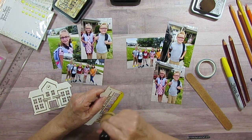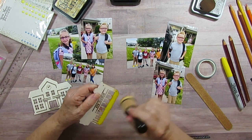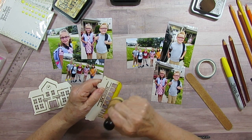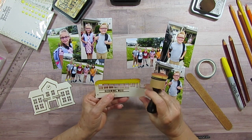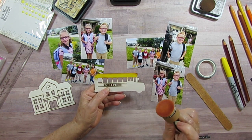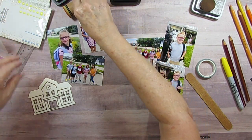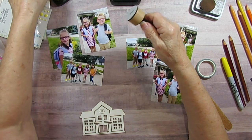And I'll probably go over the windows. Well, obviously I'm going over the windows because I just did. And then kind of giving it all over too, even though I kind of have certain areas more shaded than others. But you see how that kind of gives that more of a bus color. So I'm gonna finish doing that, and let me show you the schoolhouse, what I'm gonna do for that.